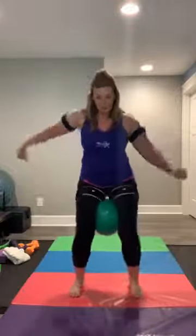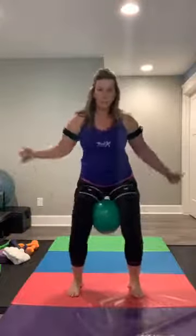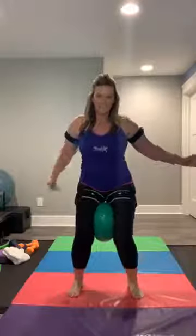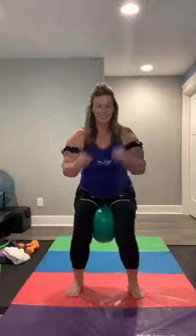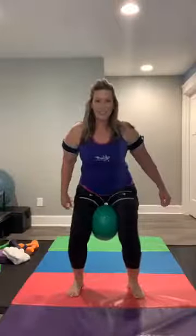Amber likes to get a little jam going, so you can move to the beat while you're squeezing. It's all about having fun while we're experiencing the burn. Whatever you need to do — wiggle a little, squeeze that ball, stand a little taller, dropping it down, bringing it back up. Hold and squeeze. Five, four, three, two, one. Rise a little taller, not all the way. Squeeze it out. Five, four, three, two, one. Stand tall, squeeze. Five, four, three, two, one. Nice job!